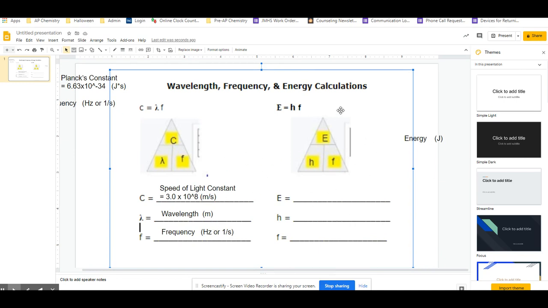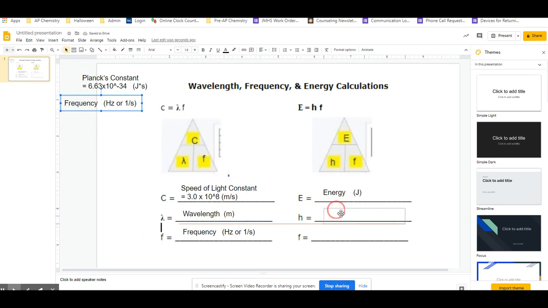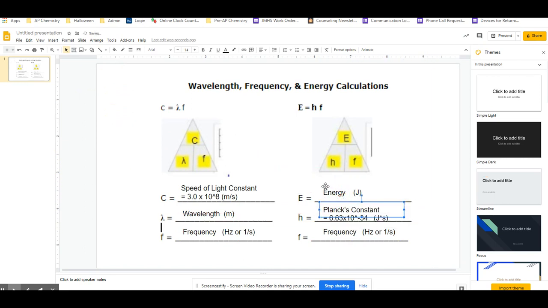Over here for the other formula, we have E equals HF. So E is going to be energy. F is still frequency, and H is our other constant. So we have 2 constants that we're looking at. This one is Planck's constant. Max Planck worked with Einstein in quantifying light energy, basically. His constant and the speed of light constant are the only 2 that you have to make sure you are never, ever solving for. So please never solve for H, never solve for C. You use these in order to help you find your missing piece.